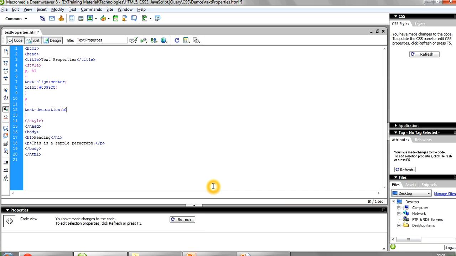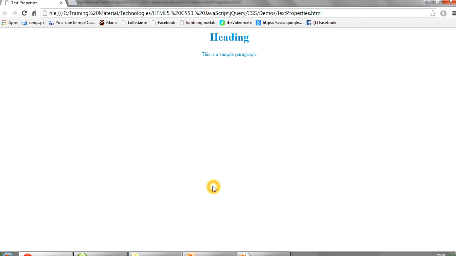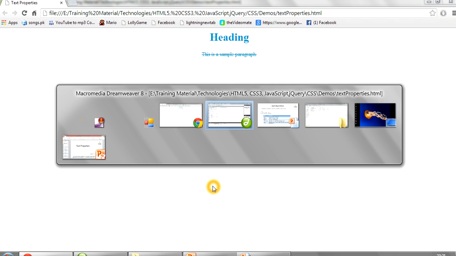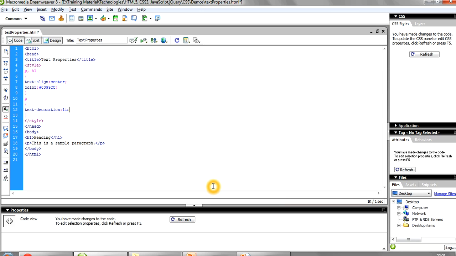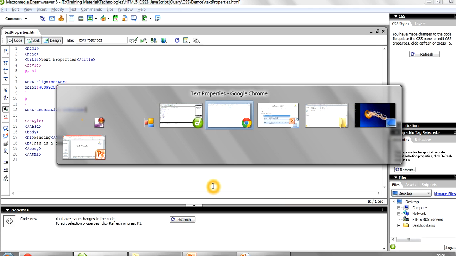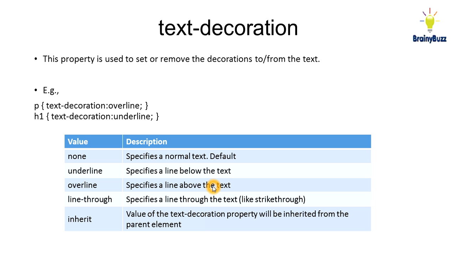Another thing, if you see line-through, a strike through line is there between your paragraphs. Now I can just put it as underline over here and save it. This is how you decorate your text.